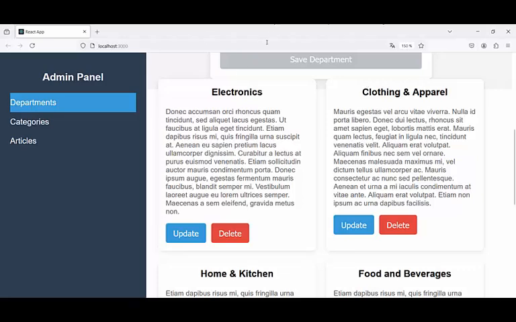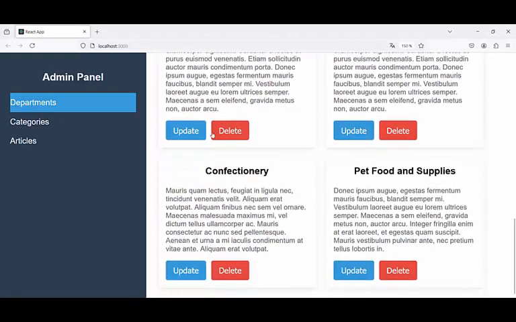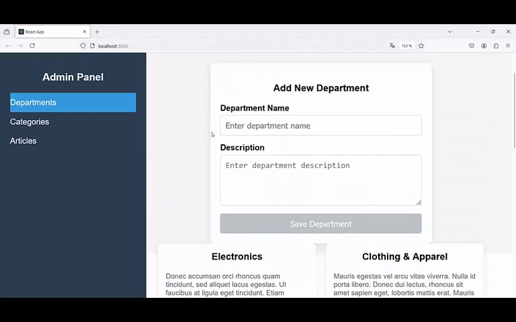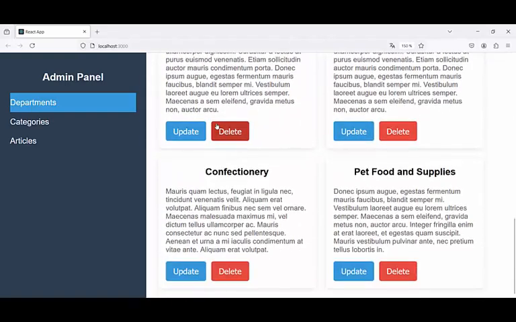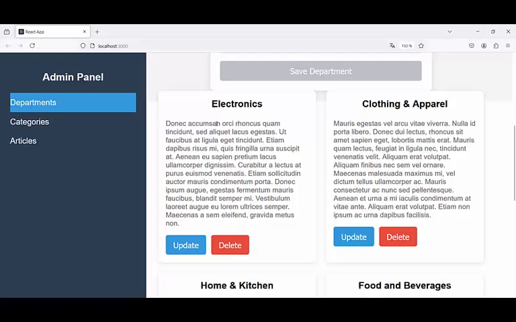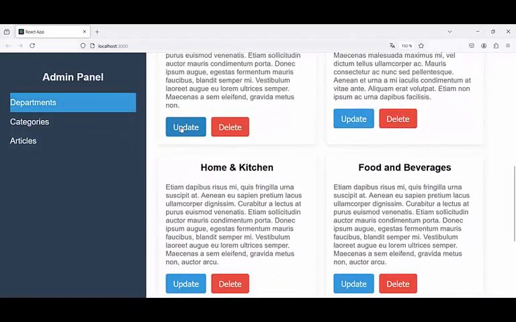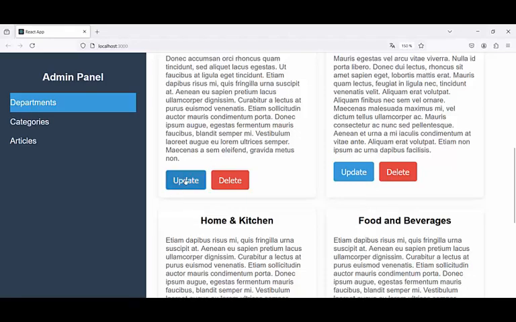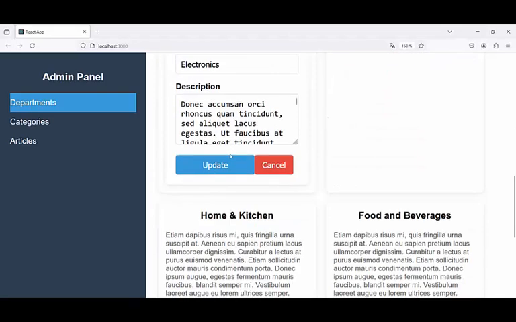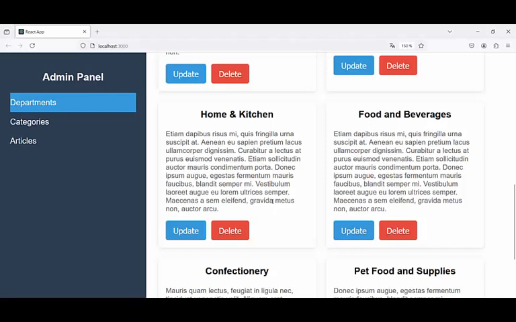Never mind, it is like this on my PC. And in the list down, you see there are 6 departments, and below every department we have the possibility to update or delete.